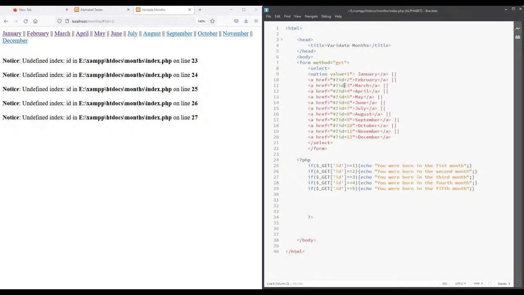We shall have the option, and this option will have the value, and the value will be equal to 1, right? Okay, so that's the first option. So just need to ensure that we have the right output.